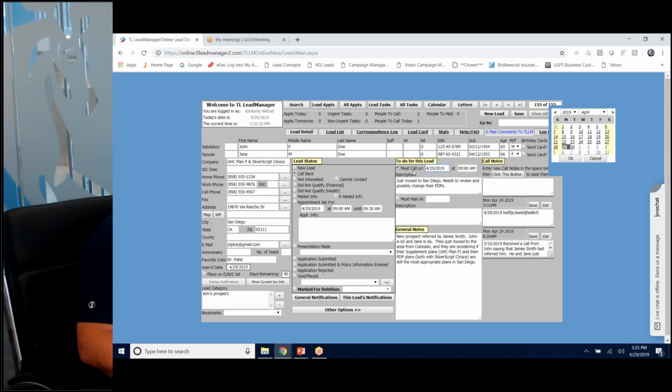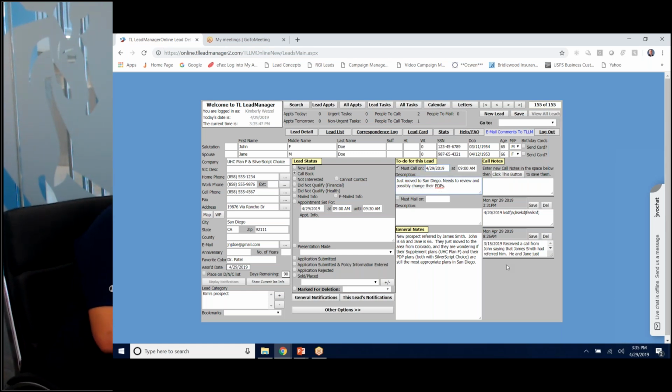You'll see right down here, there is a must call, and you would check that box and you would enter the date that you're going to call them back on and the time. And then you could even put right here below it in the notes section what it is you're going to talk to them about during that call. Maybe they've just moved in and you want to change their PDP plans. Maybe they turned 65 and we already put them on a plan, and now their wife is going to turn 65 and you put it ahead, a year or 2 years or whatever ahead, and now you've got a reminder to call them back about, now Jane needs to sign up. Whatever it is, you can put some description here.